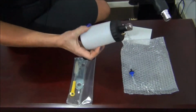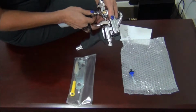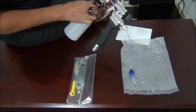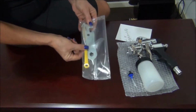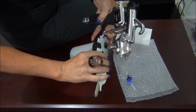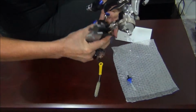So we're going to pop together this pot onto the base here. So let's screw that on that way. We're going to start off with having it finger tight, and then what we're going to do is go and grab this utensil and tighten it up. So we've got our utensil, we're going to use the big one here, pop that on there, and it takes a little bit of a minute just to feel around to get where it sits, and we're just going to turn it until this pot stops turning.